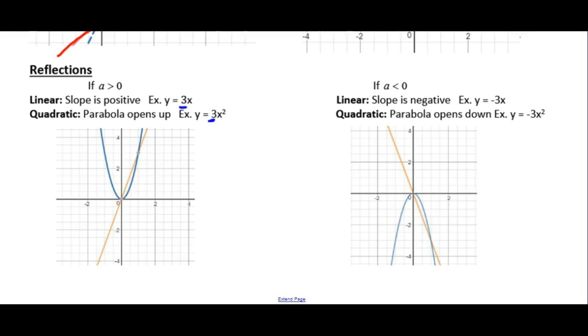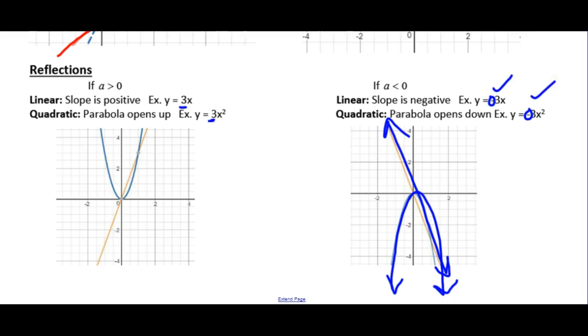When it's a reflection, we have a negative in front. So that means our slope becomes negative, going downhill, and that's how we know that that's a reflection. So if we have a line that's going down, it's a reflection. And for the quadratic, if our U is upside down, that is a reflection from the picture. So from the picture, if we have a line that has a negative slope or is going down, it's a reflection. If our parabola is upside down, or a U is flipped, it's a reflection. We can tell from the equation if it has a negative.